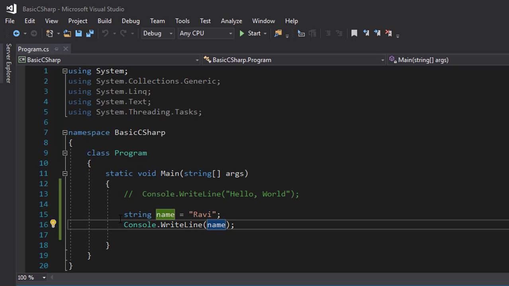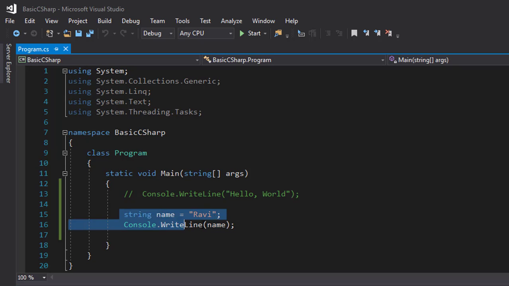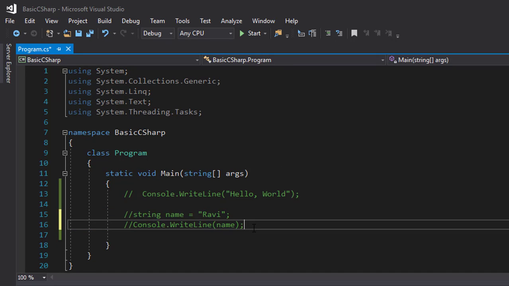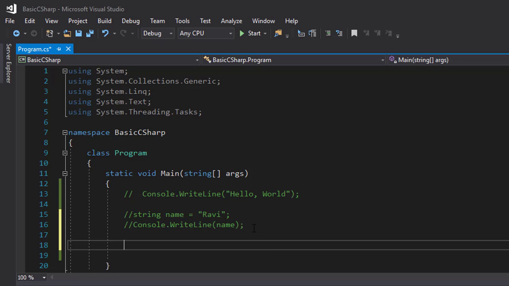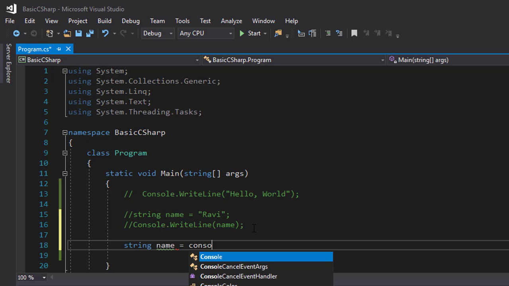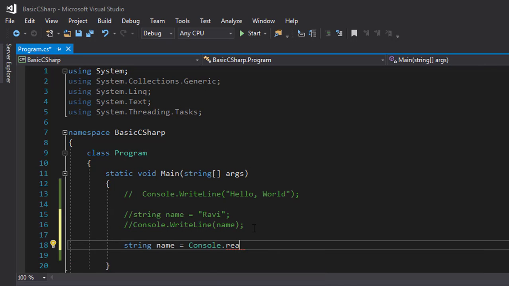Okay, now next, you want to read it from the console. So to read it, let's say string name is equal to Console. For writing we use WriteLine, and for reading of input we will say ReadLine. It's simple.